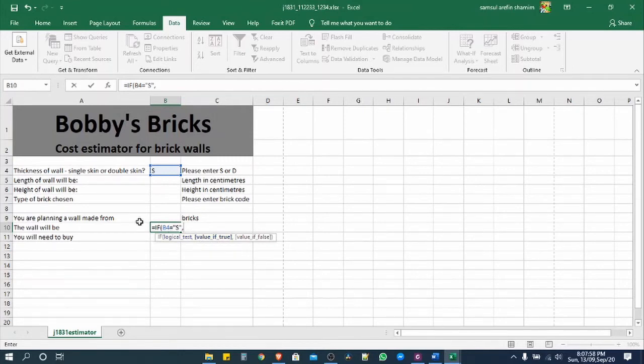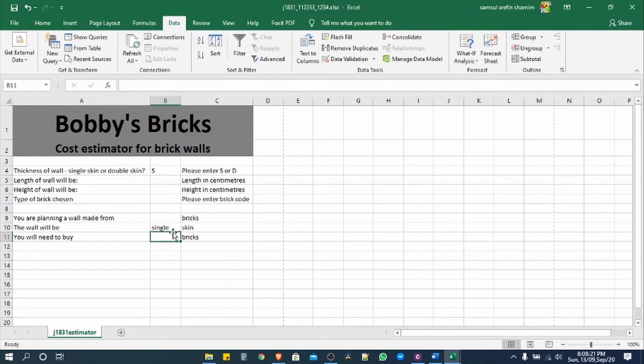I want to show single, so I write quotation single, then comma. If the software doesn't find S here, it will show double. So double quotation, close quotation, close bracket.